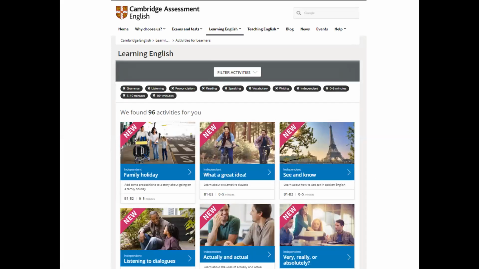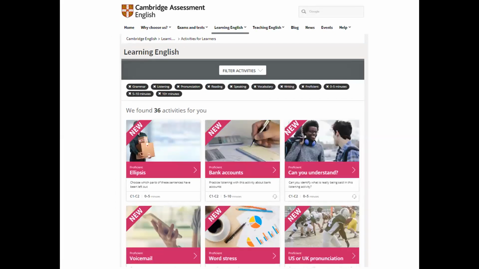Then let's take a look at the blue, which is intermediate level, or we can call it independent level here. Once again, all kinds of activities, altogether 96, and they are beautiful, enjoyable activities. You can spend as much time as you want. There is enough material for 2-3 months for you guys. And for advanced, proficient level learners, there are 36 activities coded in pink. You can try them, and for example, for a month, these activities are enough.